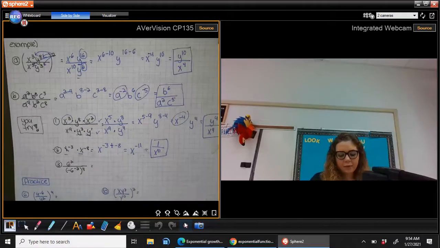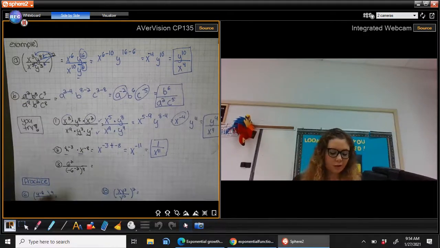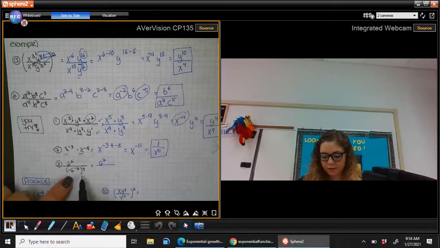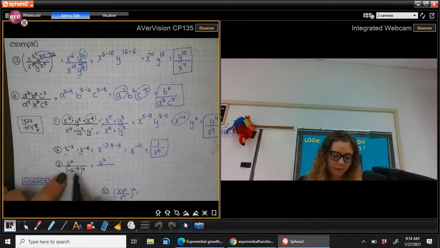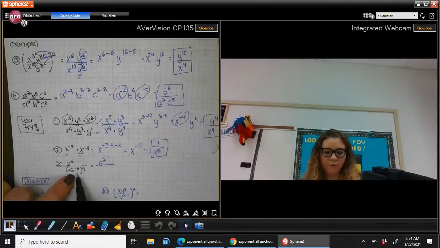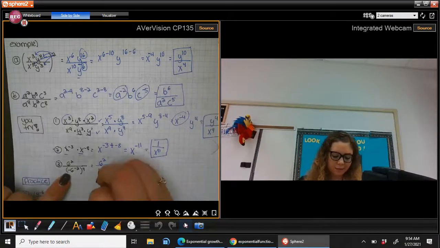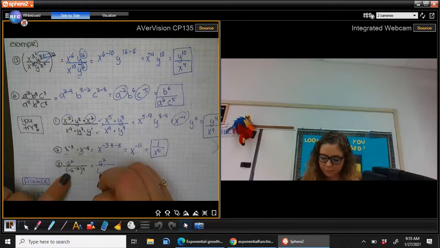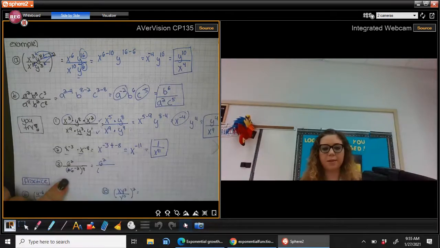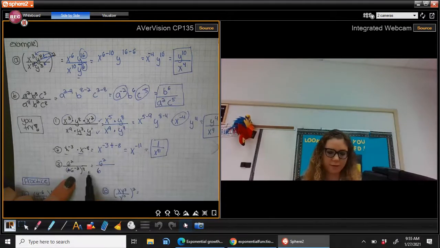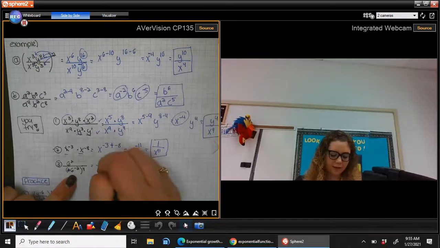And then lastly, I have 6 to the 2nd, and then I have this. Now you always want to take care of the parentheses first. So I'm going to go ahead and copy down my numerator, and now I'm going to take care of this. So I have my parentheses. This is a power to a power. There's no variable separating them. So I'm going to keep my base, which is negative 6. Not negative 6, excuse me. It's supposed to be a positive 6. So I'm going to have 6 and multiply my exponents. Negative 2 times 4 is negative 8.